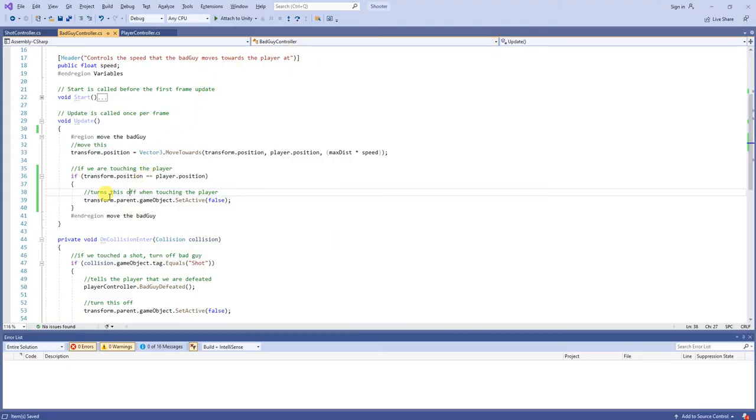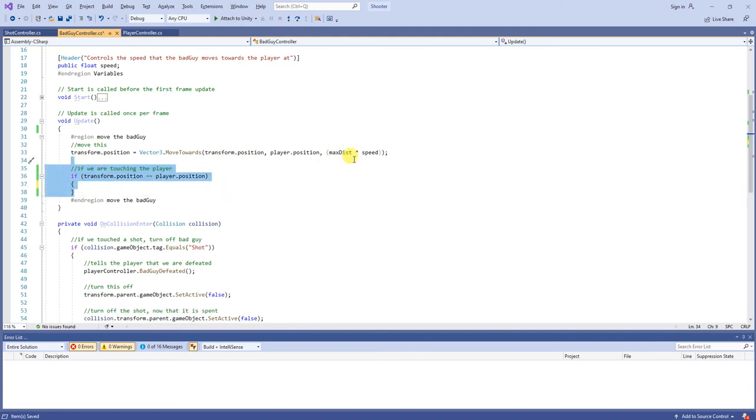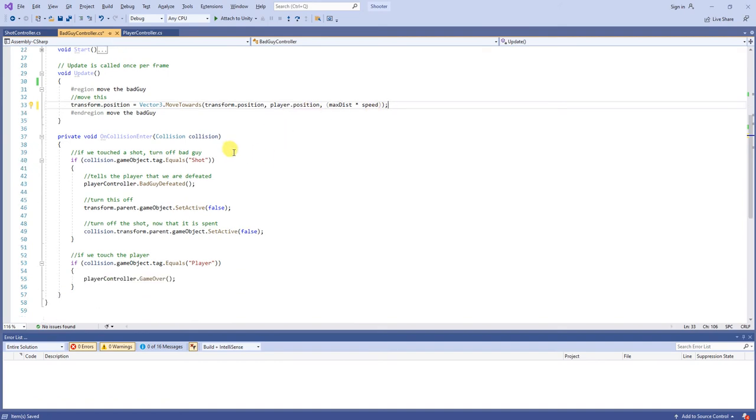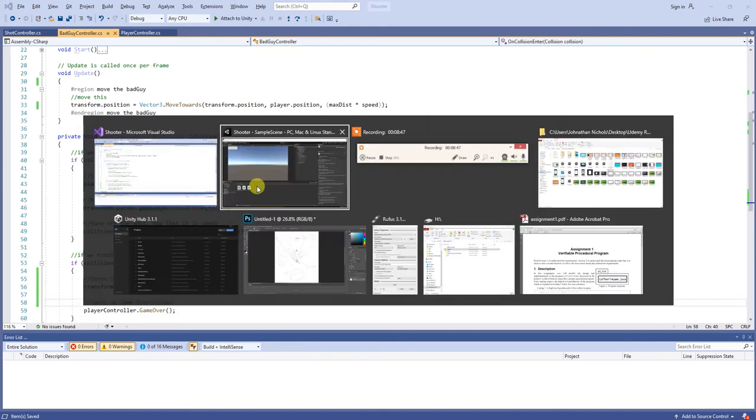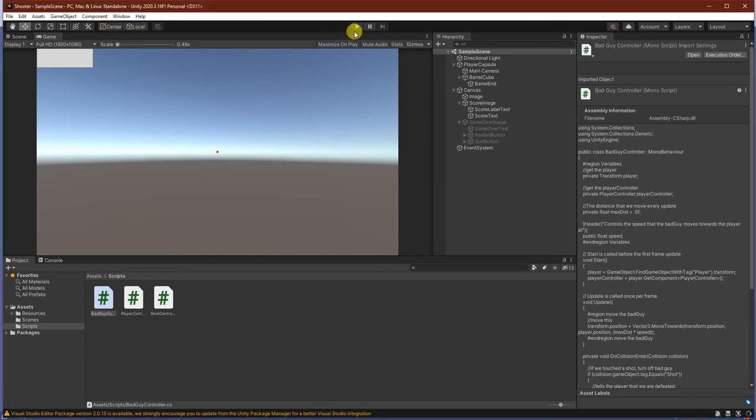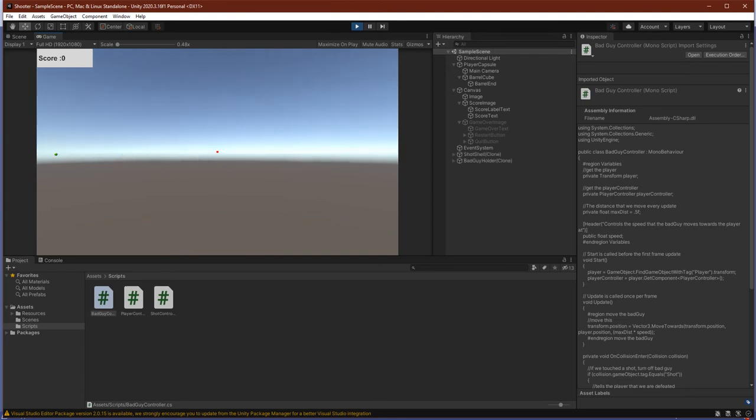Okay, so let's actually go back here, and we will take this. I'm terribly sorry for this, and we'll move it to if its player turns on game over screen. Okay. So now I should die on the first hit. We shouldn't have any of the funny business from before.